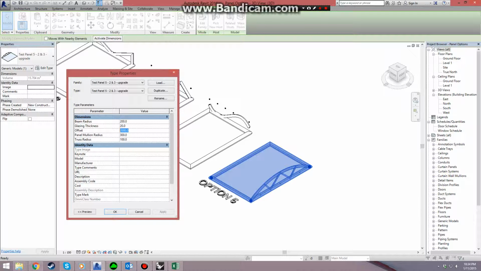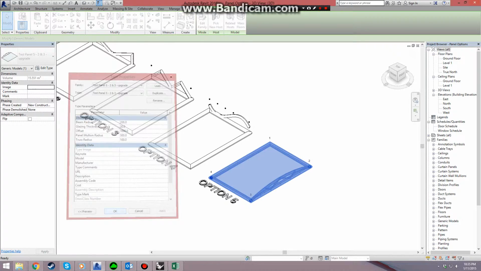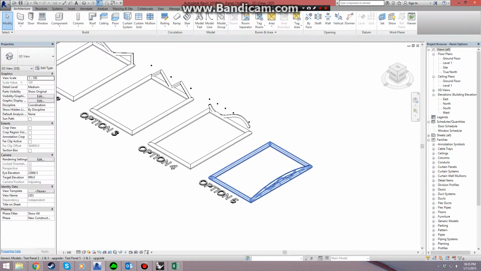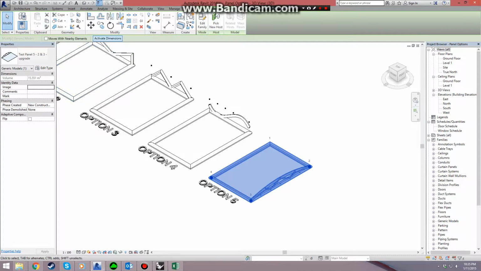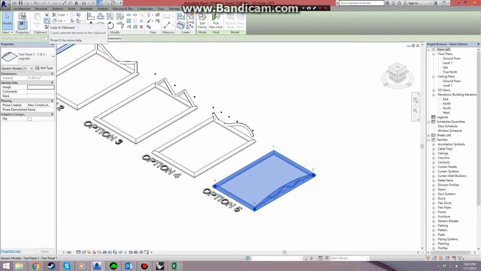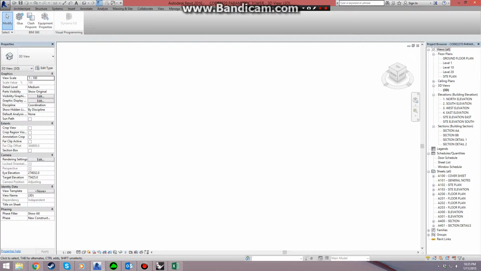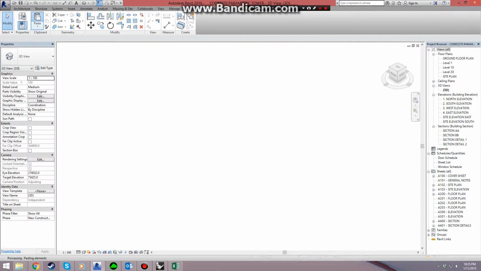The offset one controls how far this goes up, and you can just play around with it if you want. Since this is a project, you want to just copy to clipboard, go to your other project, and then paste. Now it's in your project.